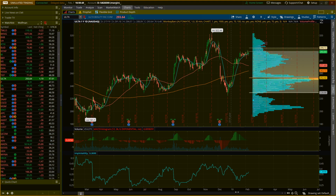Now, how do you know if it's above an IV percent of 50? Well, one, you can kind of ballpark it. It's not the best way to do it. Another way is you take this fraction, and in the numerator, we have a sum. In the denominator, we're going to take that sum and divide them by each other. So in the numerator, which is on top of the fraction, we take where the current implied volatility is, 37, let's just round it up to 37, and subtract 37 from the low, which is 23.